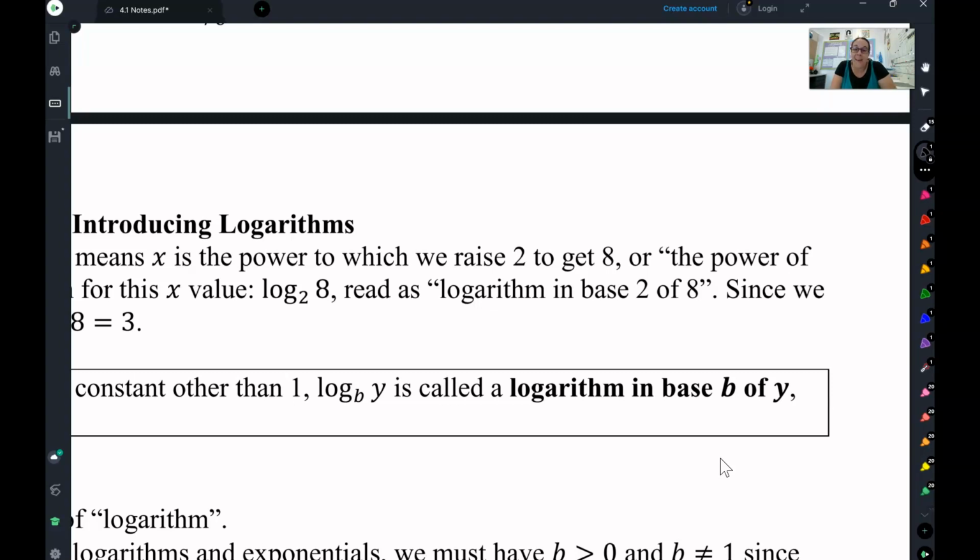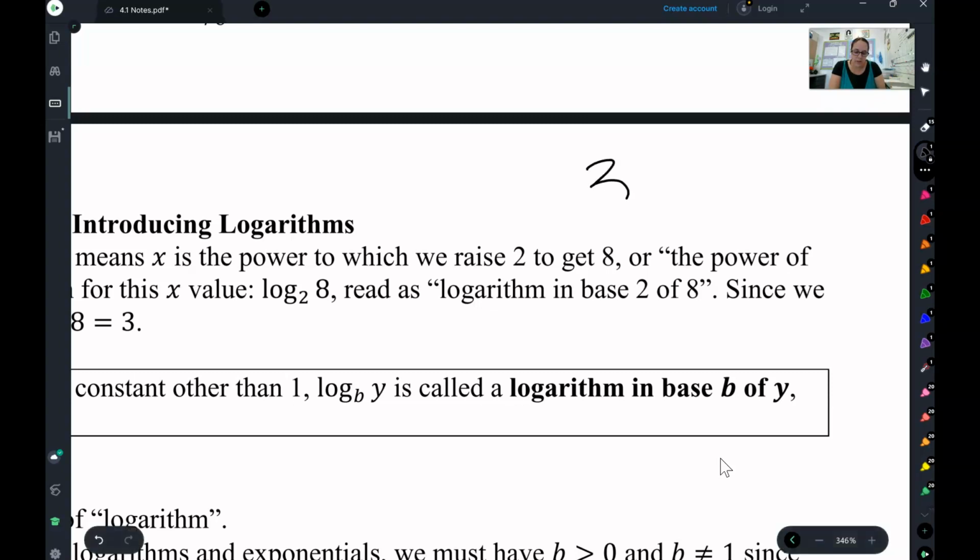Now we know in math, everything has an opposite, and those opposites allow us to solve for things. So if I have an equation and I'm adding something, I can subtract it to get rid of it. Or if I'm multiplying, I can divide to get rid of it. Or even if I'm square rooting, I can square to get rid of it. Everything has an opposite so that you can get rid of it and solve.